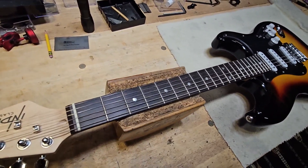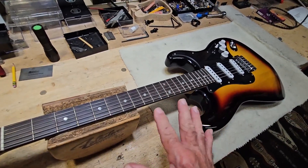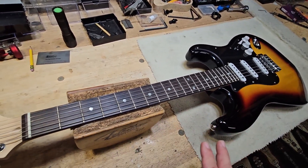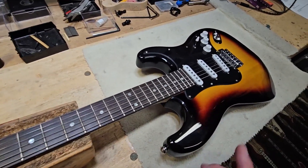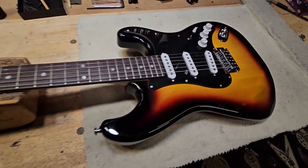I've checked the frets. The frets are amazingly level on this one — I'm not advertising these guitars, I'm just saying this happens to be a good one. I'm not saying they're all this way, but these frets are quite level. It also has a pretty good sounding set of pickups.